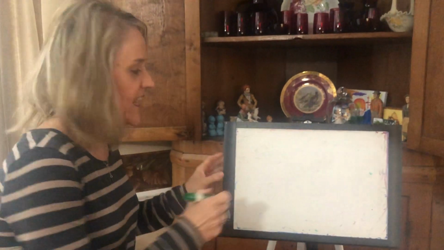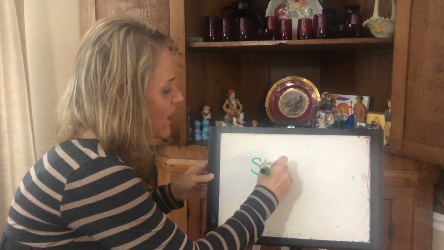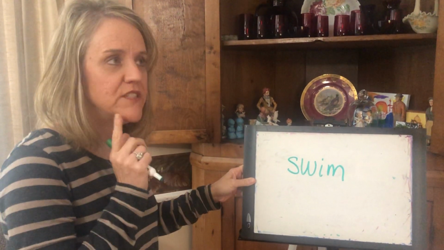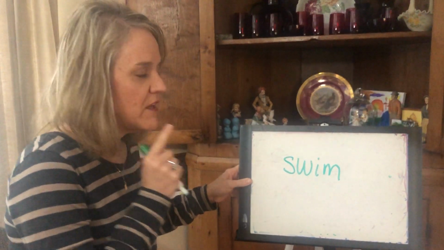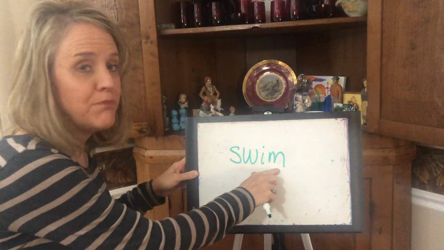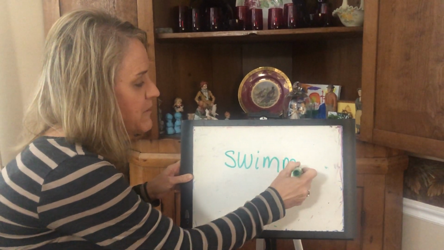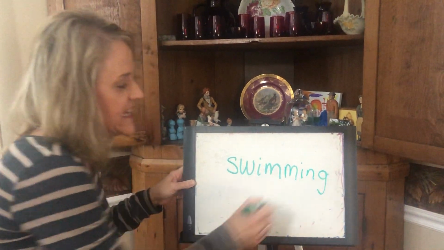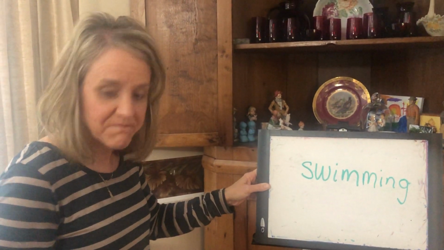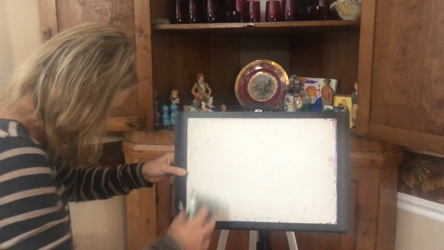All right, let's check your answer. Hopefully you spelled the root word swim, s-w-i-m, and then you asked yourself, oh, did this follow Miss Johnson's rule? S-w-i, I have a short vowel. It's followed by one consonant, the letter M, so we should have doubled the M and added the ing. And that's the correct spelling for swimming. All right, let's try our next word and keep that rule in mind.